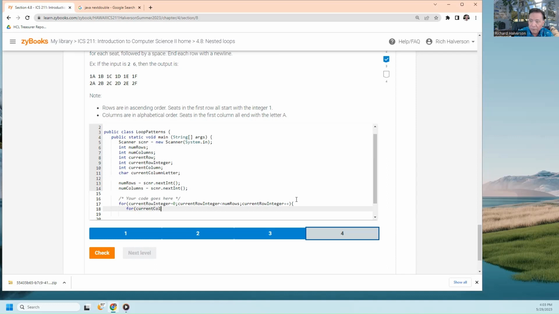If I get this right, I'll be amazed. Current column equals 0; current column is less than num columns; current column plus plus.